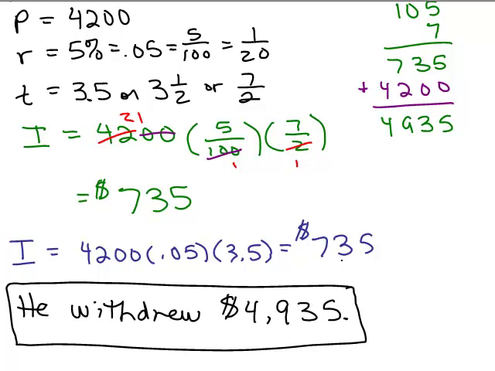All right, so we've done a lot of problems with simple interest. On the next video, I'm going to show you how to figure out the rate if you weren't given the rate, but you knew everything else: how much money you put in the account, how long it was in the account, and how much interest was earned.